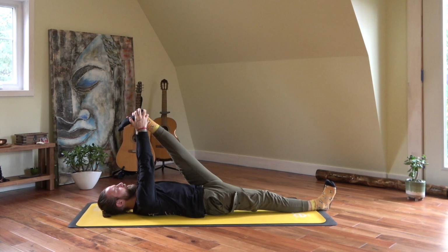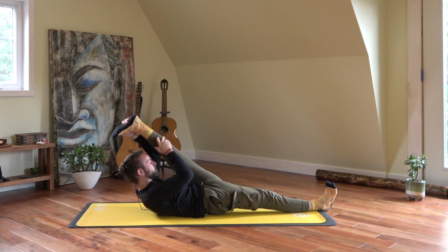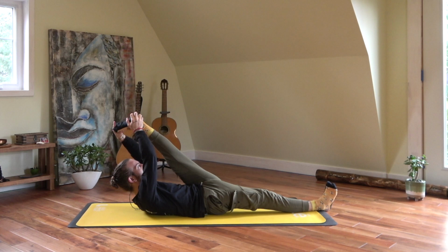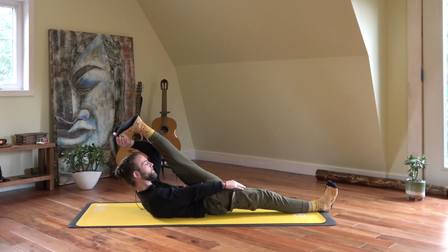Preparing to go a little deeper, keeping both feet flexed, both legs strong, deep inhalation to prepare. As you exhale, lift the forehead towards the left leg. Hands may be reaching higher up. Perhaps taking hold, index finger and thumb around the left big toe. Two or three more breaths wherever you are.